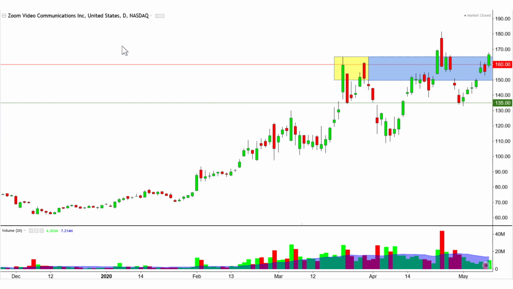Returning back to the Zoom stock chart example demonstrates the difference between horizontal price ranges, channels, and the combination of trend lines with horizontal price levels. All these elements can produce strong breakouts, but a flat trading range will of course be less predictable due to the inherent neutral price action.